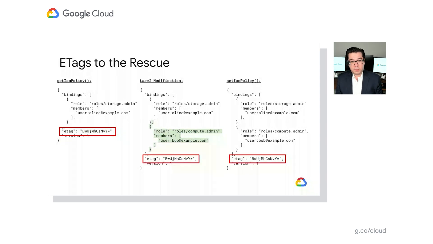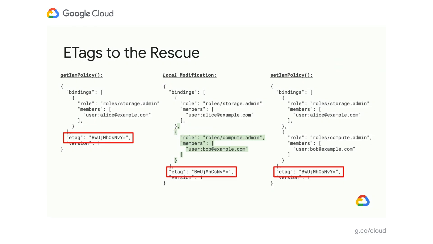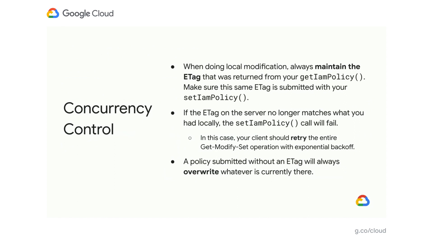To prevent situations like this where two people may accidentally step on each other's changes, IAM supports ETags to provide concurrency control. When retrieving an IAM policy, it will include an ETag field that represents the state of the policy as it exists at that time. During your modification, be sure to preserve this ETag field exactly as it was returned from get IAM policy. Then ensure the same ETag is included in the payload during your set IAM policy. If the policy on that resource has changed since you last retrieved it, your set IAM policy call will appropriately fail. Always preserve the ETag field all the way through the get-modify-set flow. If the policy has changed, your set IAM policy call will fail with an HTTP 409 conflict response, and your client can simply retry the entire get-modify-set operation to incorporate the latest state of the policy into its changes.